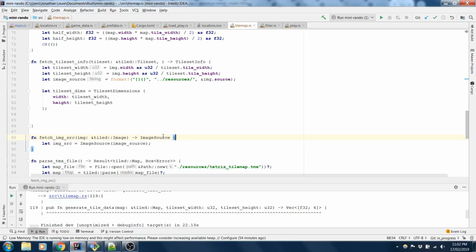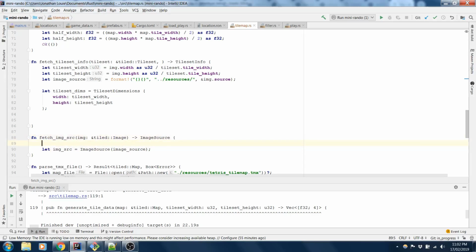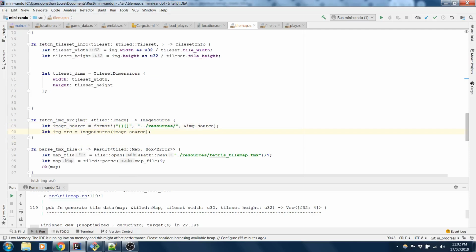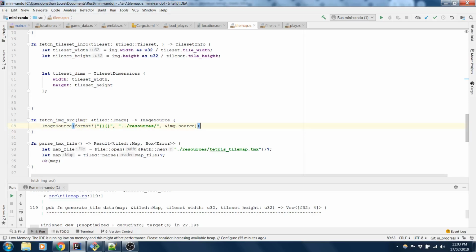What was I doing originally? Oh, I was doing this format. That's right, format, that you get in here. Actually, I could just wrap this entire thing in image source, and I guess that's okay. I probably want to return an option later, but for now this should be fine. I'll do that. There we go.